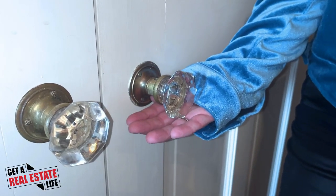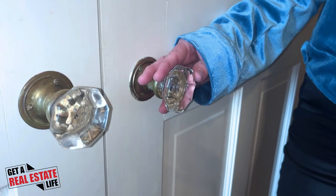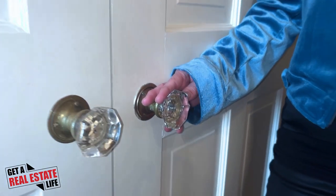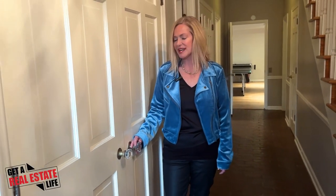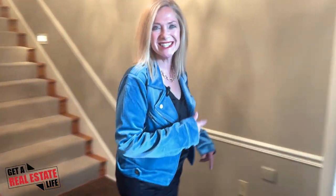These are such classics — really antiques — and they just add so much character to the house. I wanted to make sure I pointed out the jewel knobs on these doors, because when you have four sets of closets in this hallway, this is one of those little character elements you don't get in today's homes. So I told you I'd show you the only carpet in the house, and it's in this room right here.